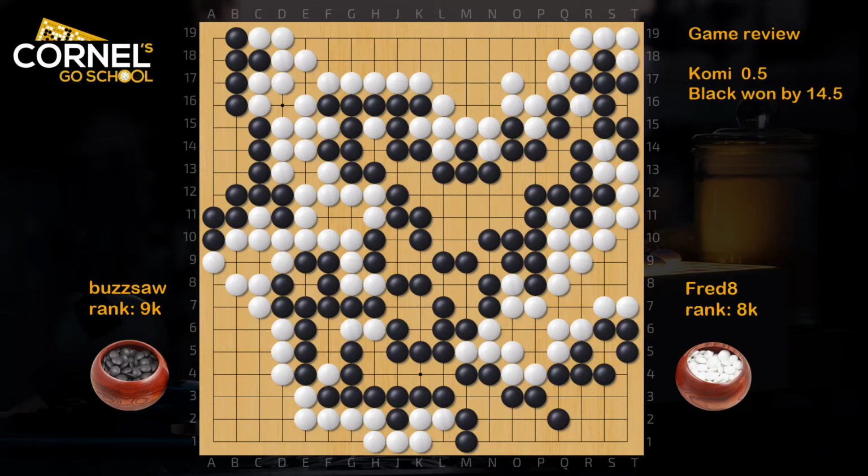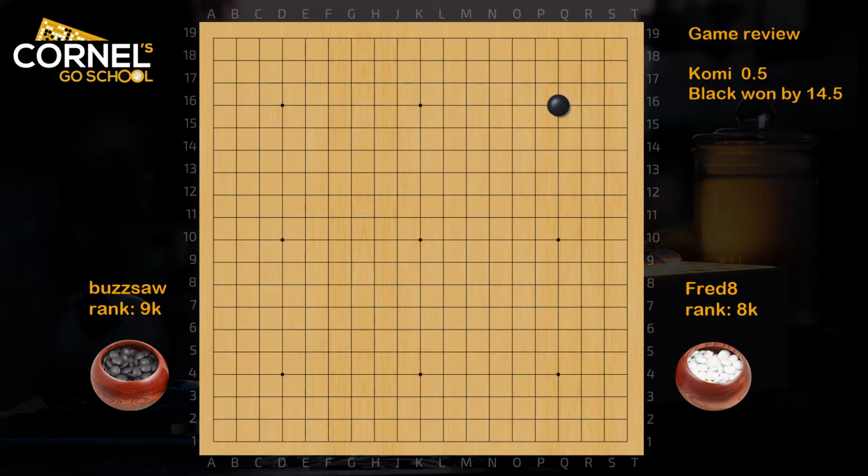Hello, this is a correspondence game played on OGS between 8Q and 9Q, where black won by 14.5. Being a one handicap, there is no komi for white. This game was quite close most of the time, but towards the end, white lost a bunch of stones in the middle. Several groups of 2-3 stones got captured. Maybe white just lost focus towards the end, but overall was a pretty balanced game. So let's check it out.